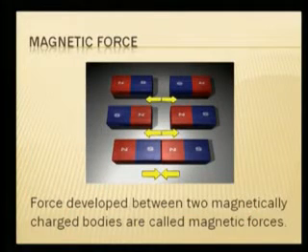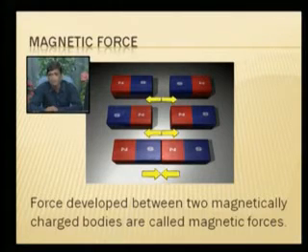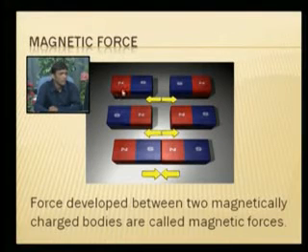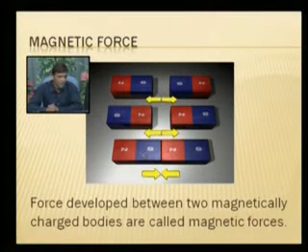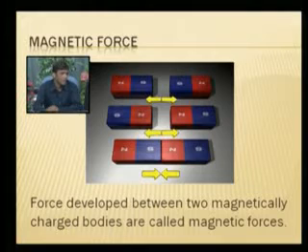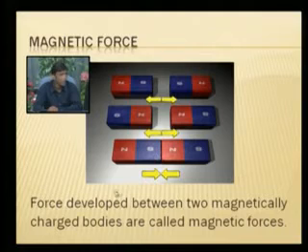Second one is magnetic force. Force developed between two magnetically charged bodies is called magnetic force. Here the force developed between these two bodies is due to the magnetic force. These two bodies attract towards each other without any kind of physical contact, and they exert force on each other.